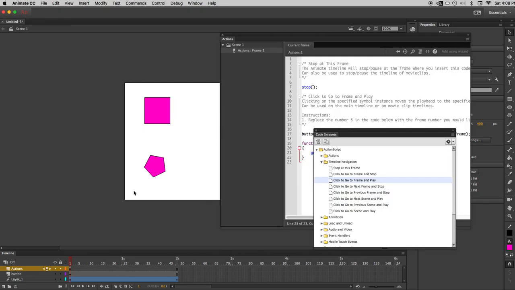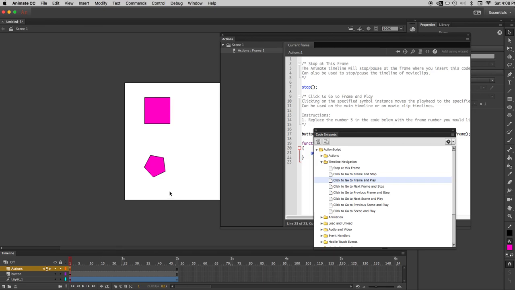Now you'll notice that as we write ActionScript, the program will make a new layer at the top here called Actions, with a capital A, and it will write these keyframes with little A's on top of them to let you know that that's where there is some code written. That's where the action code is written. So it does this for you, which is pretty convenient.